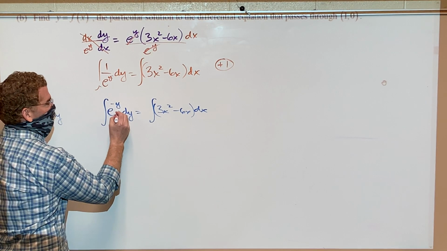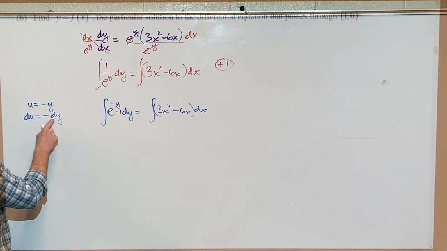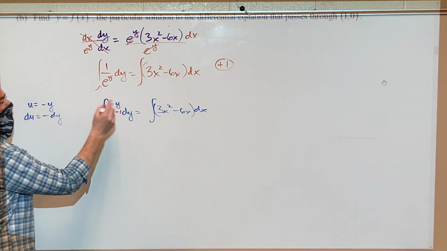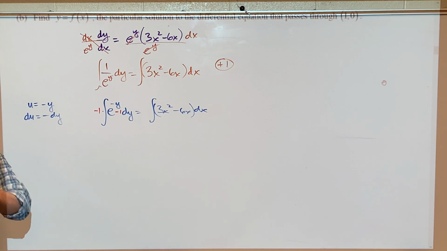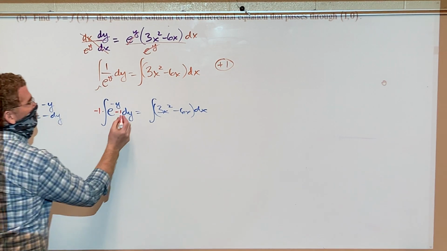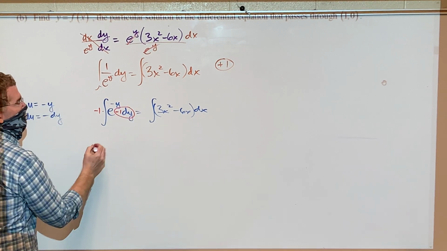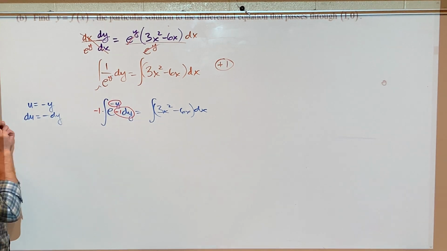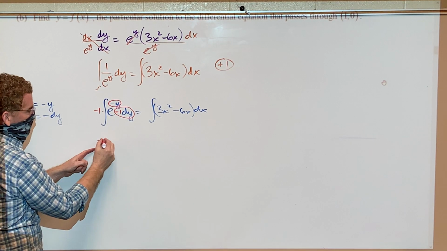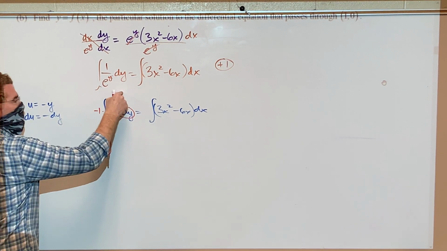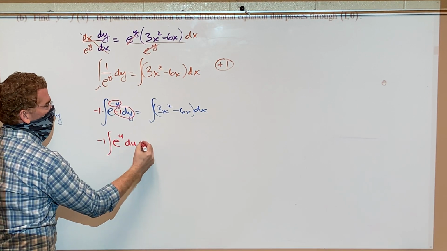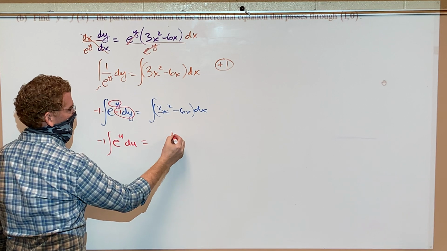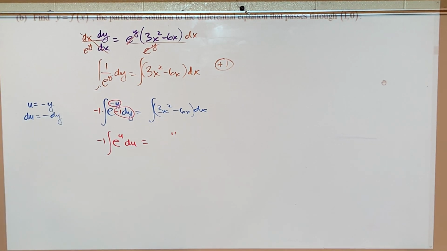So I'm going to put a negative 1 in there to make it match with the dy, but I got to balance it by putting a negative 1 so that a negative 1 times a negative 1 would give me 1. That's no change. I'm going to circle that, and I'm going to circle that, and I'm going to make my replacements. So drop down the negative 1, e to the u, du, and then whatever you have here. So now I'm ready to go.